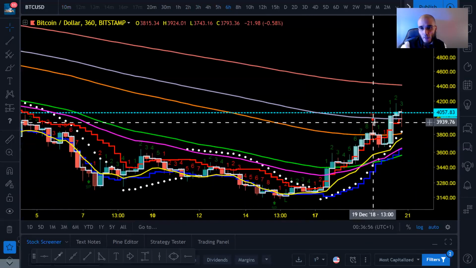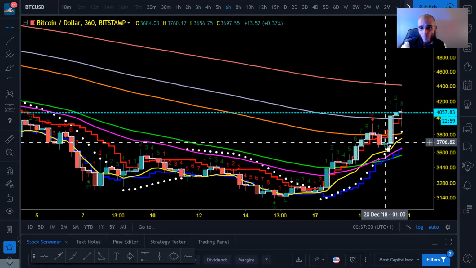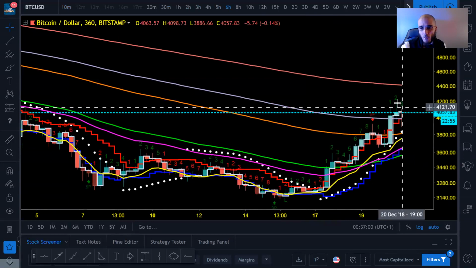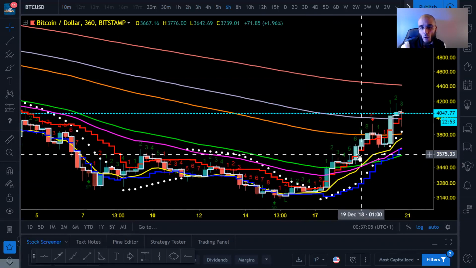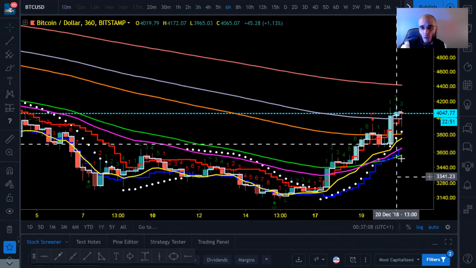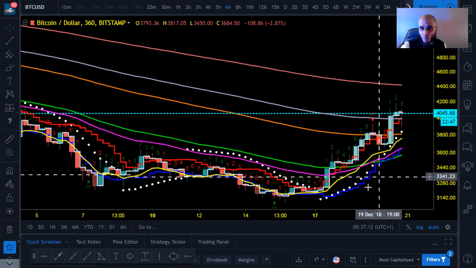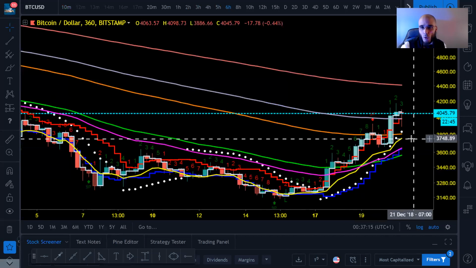6-hour chart, you had a 9 here, then a 1, 2, 3 candle correction, and now you're on a new uptrend. You had a 2 trading higher than a 1, you should be in a long position. You are higher than every moving average except the 200. Stop and reverse are below the price. It's a bullish looking chart.